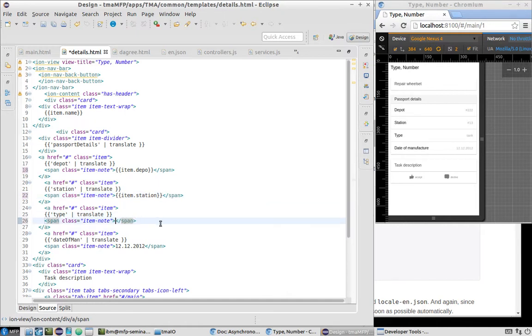So here we should have item type. Let's do type together with number. Just like this, and creation date, it's C date.